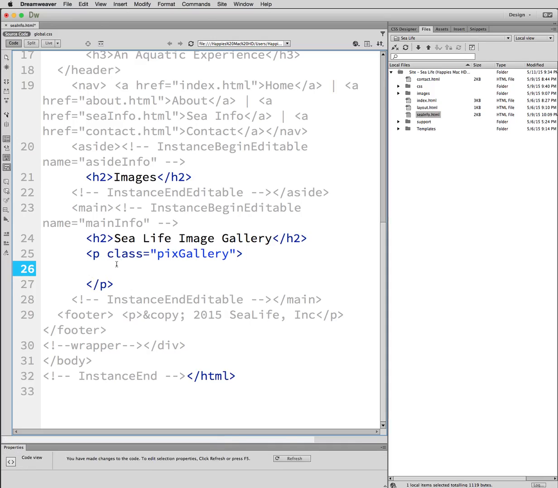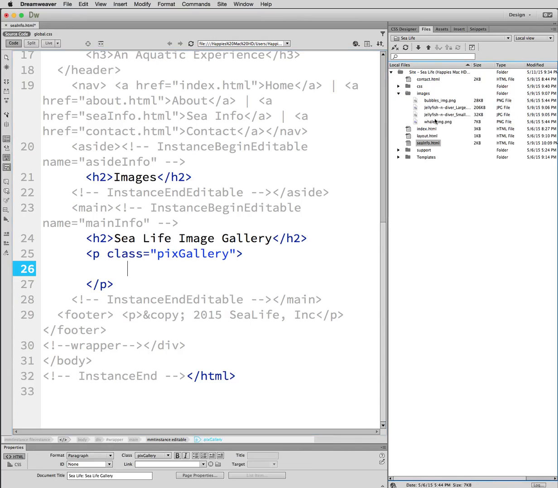Again, you guys have already probably seen this on the last video, but like I said, all type of craziness was happening. So I'm just going to redo it. So where I have this P class and this closed P, I'm going to do something that's kind of cool. I told you Dreamweaver is like a drag and drop WYSIWYG, so it kind of sets it up to where we can drag and drop things in.